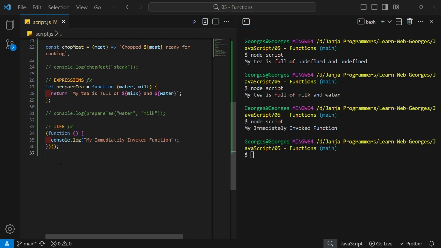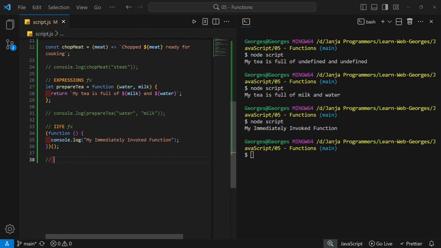Like I said, I want you to think of the first pair of parentheses as the definition of the function, and the second pair of parentheses is the one that is used to call the function. So that's it for the immediately invoked function expression.